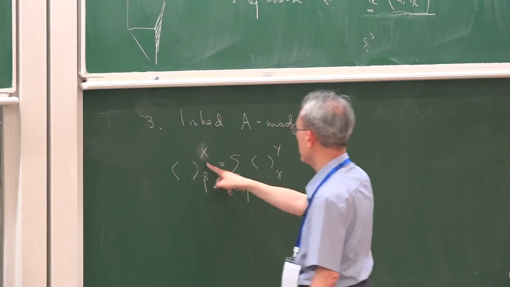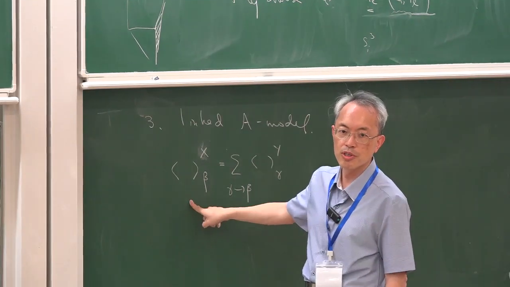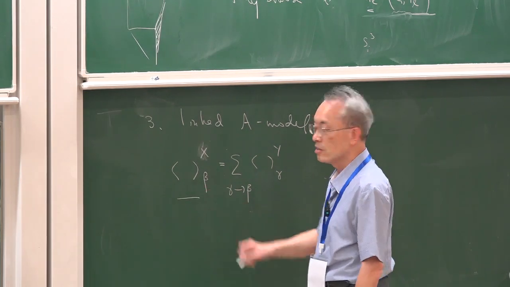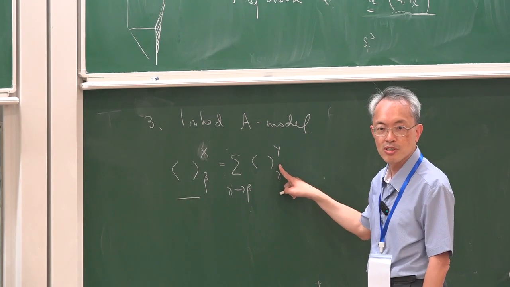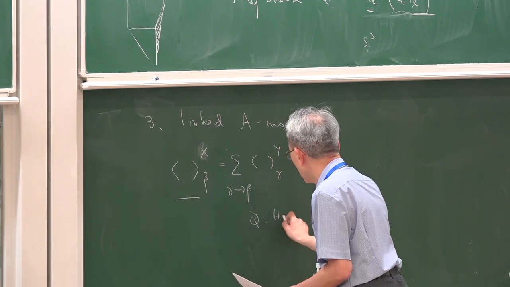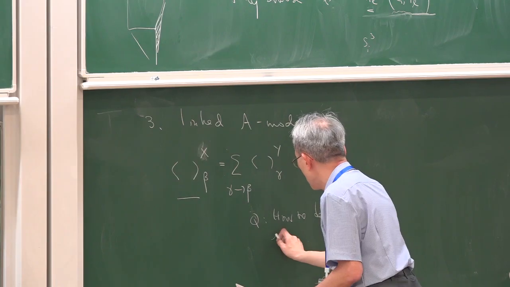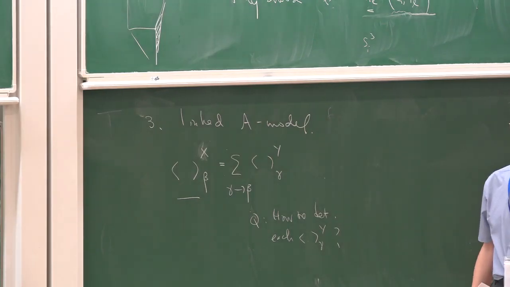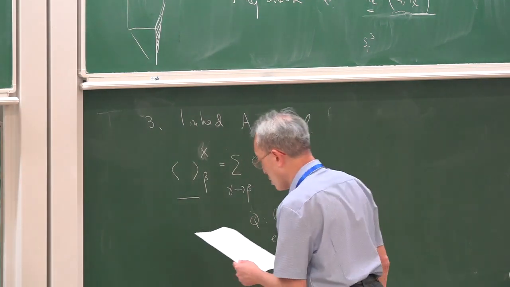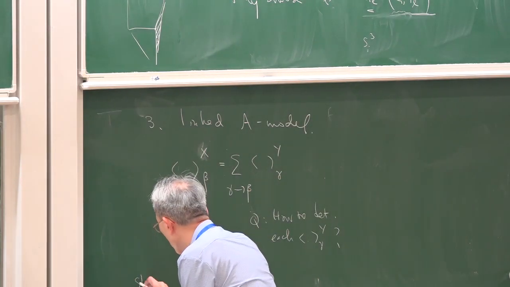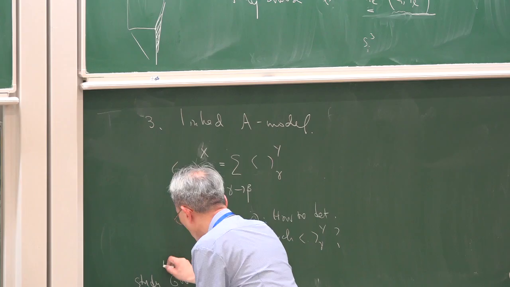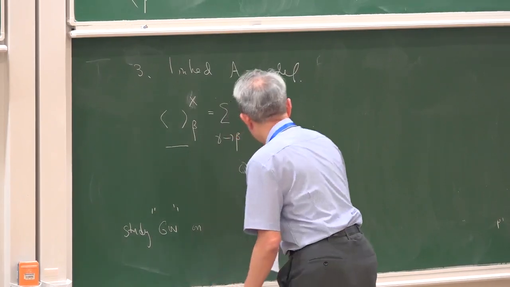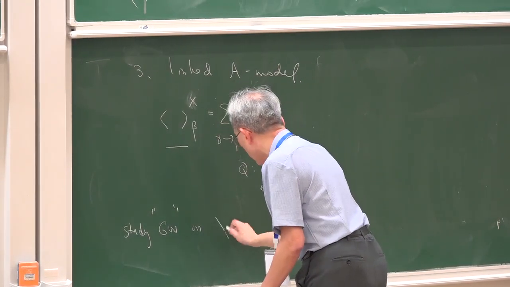So we use this formula to say the global invariant of Y trivially determines the global invariant of X. But now what we want is the converse. What we want is, if you know this, how can you decide the individual terms? So the trouble is how to determine each term. How can you do that? And then the second is you study the global invariant on the space Y, the space of X.